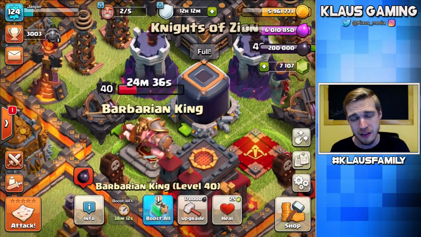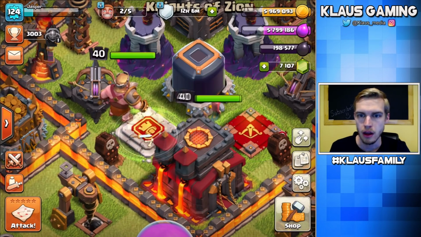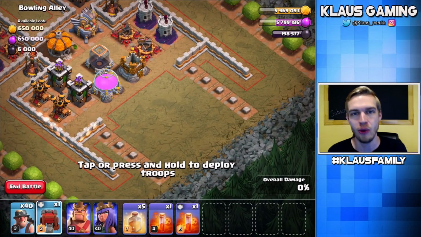No, I've been doing. I'm actually feeling quite patient today. I think I'll wait. Hey, king's awake. All right, let's take out the bowling alley now. Finally. And like I said, we're going to be sending the wall wrecker up the gut, king and queen.